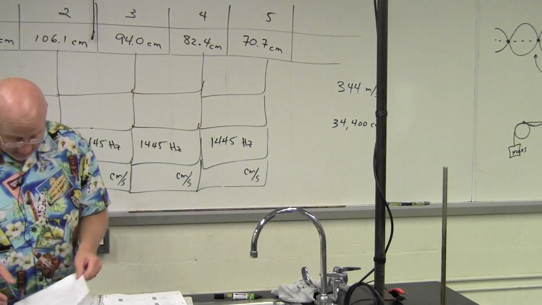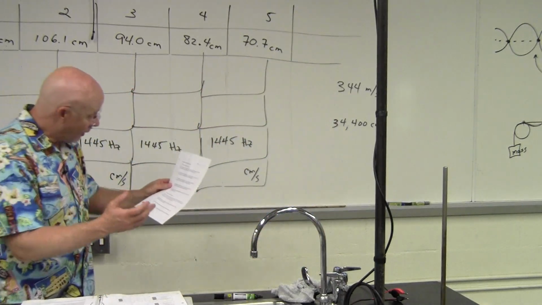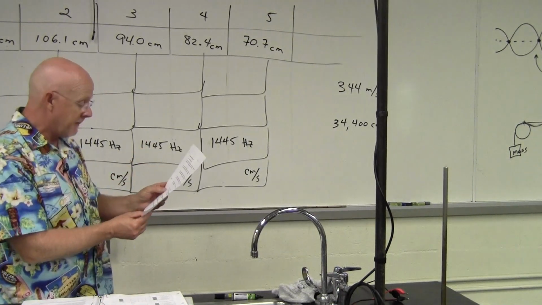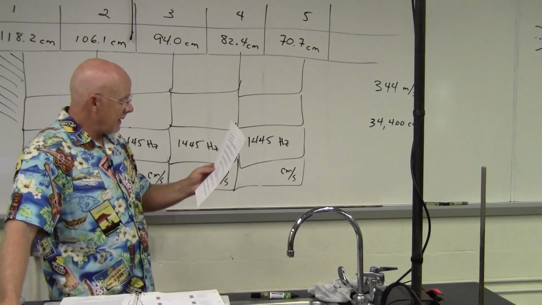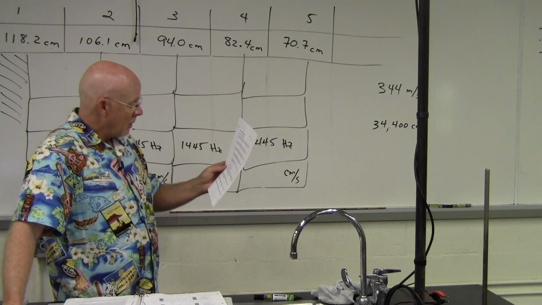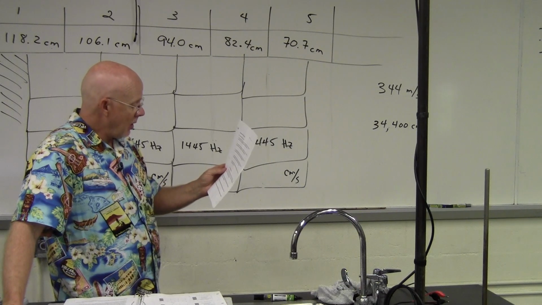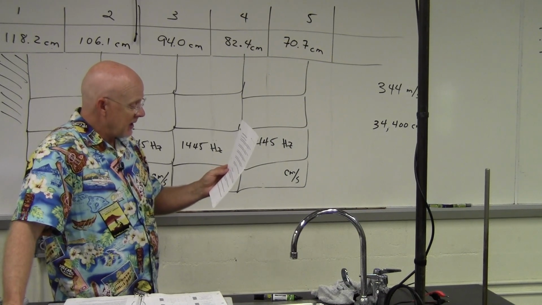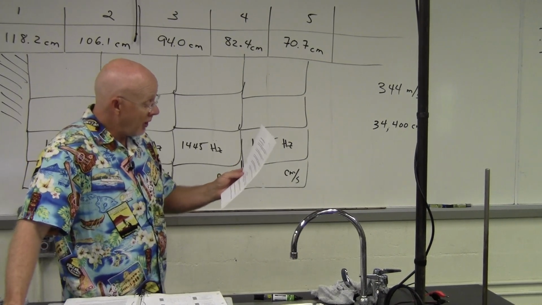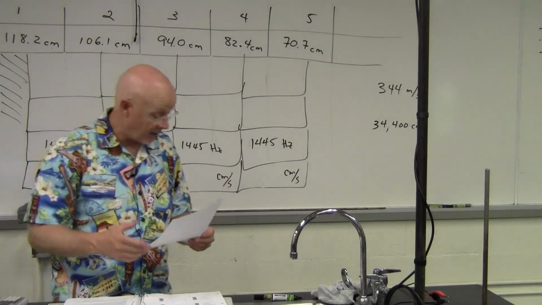And then, of course, back on page 54, you do have a number of questions about them. And I'm just kind of scanning them in case you need any help. And I think you'll be okay, except for maybe this part here that says, what did you get on your average, and calculate your percent error.